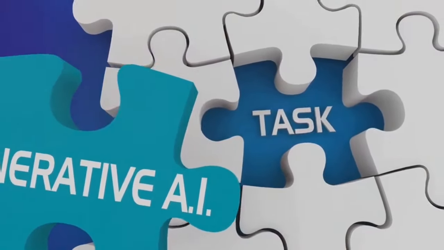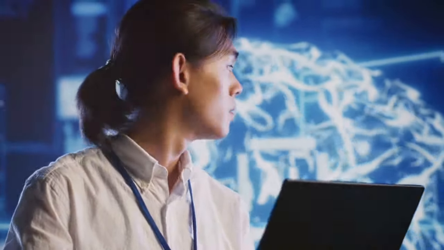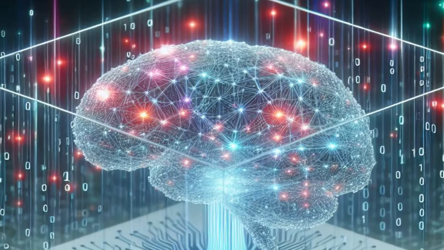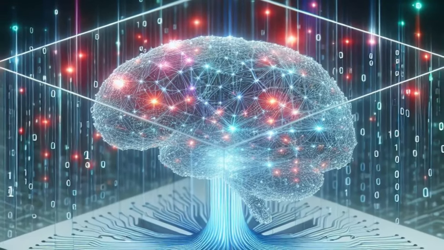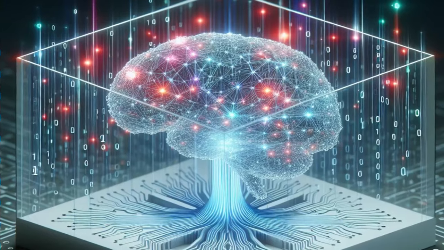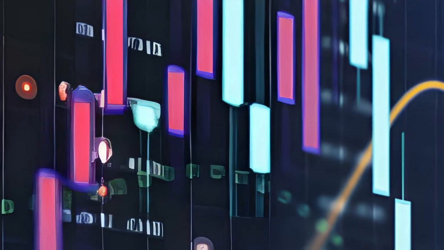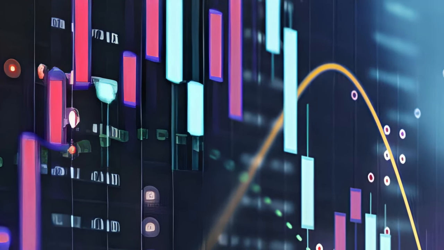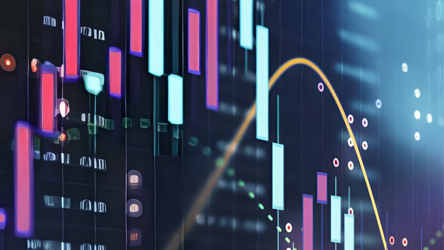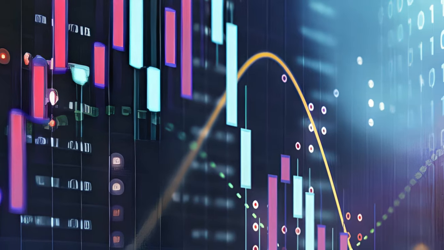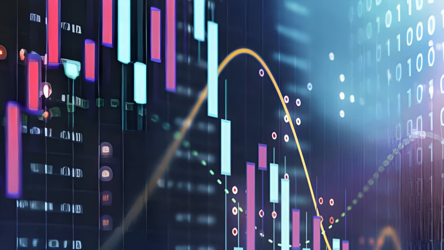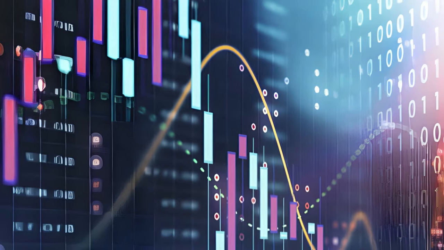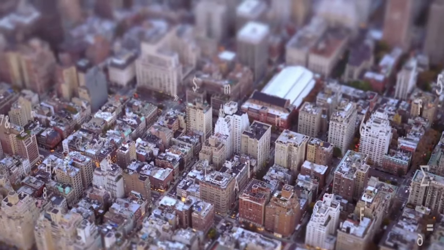Imagine it like this. You're looking at a massive jigsaw puzzle, where each piece represents a financial transaction. To the human eye, it's an overwhelming mess. But to AI, it's a challenge to be solved. It starts grouping similar pieces together, identifying patterns and trends. But what does this mean in the context of fraud detection? Well, let's say there are sudden, unexplained spikes in transactions from a particular location. Or there's a pattern of transactions that are just below the threshold that would trigger a manual review. These could be signs of fraudulent activities. And here's where the magic happens. Once AI identifies these patterns, it can learn from them. It can start predicting where the next potential fraud might come from, enhancing the speed and accuracy of fraud detection. It's not just about reacting to fraud, but preemptively identifying potential threats.